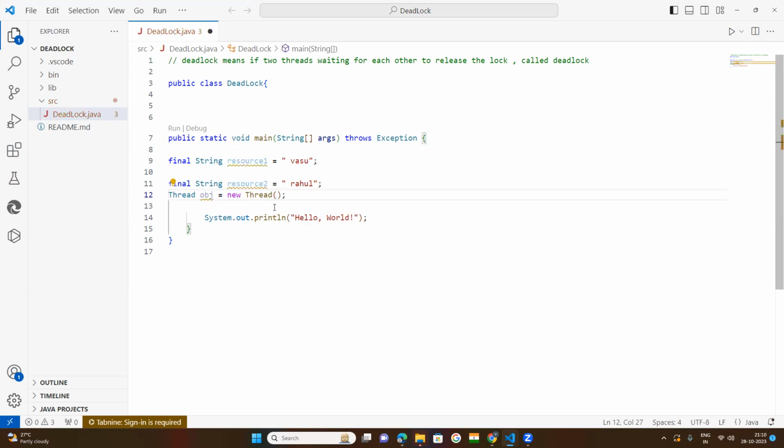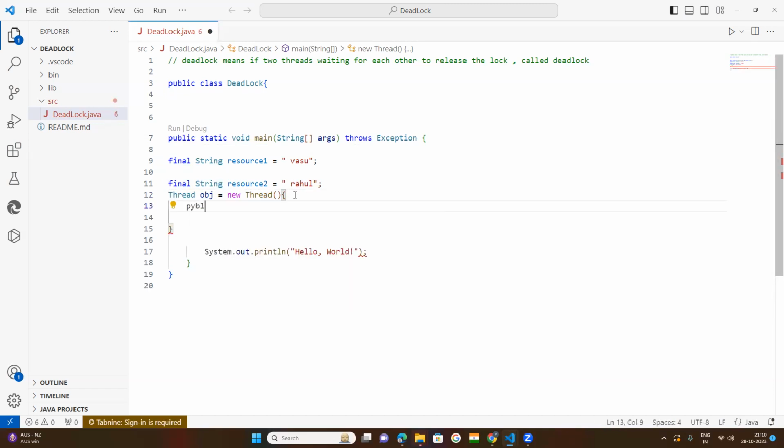Now the object is created for the thread class. Next, after this, you put braces here. Once the object is created, then after we need to run that method. Which method? Run method. Okay.